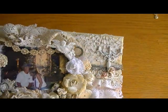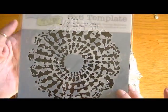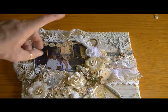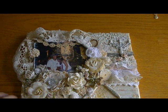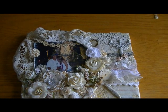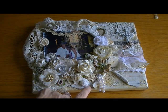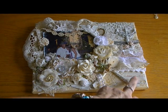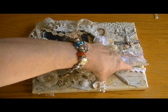Oh, I also used the Mini Granny template by TCW, or Granny's Doily. The same as I did on the other one, and I did it in this top corner and in this bottom corner, although I layered over it. You could see some of the paper. Oops, I'm losing light. You could see some of the Prima paper poking through here and here. On this one you could see the paper more than on the other one that I did.